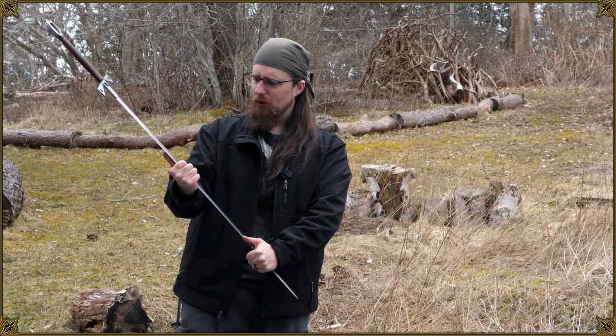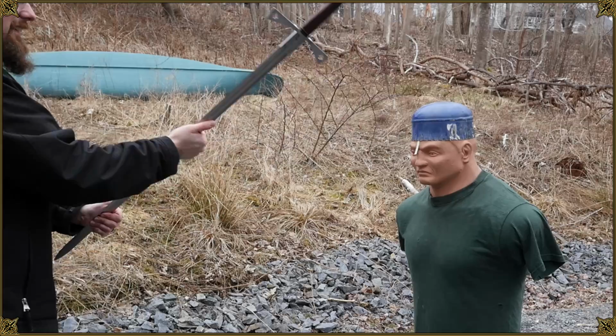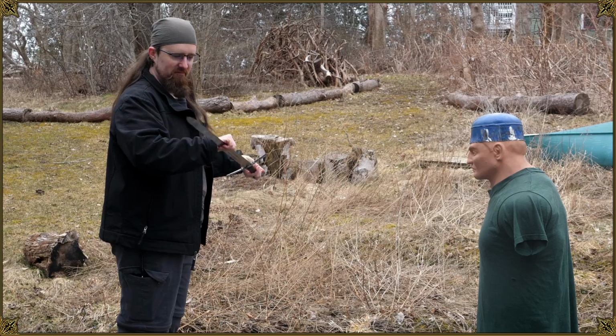Okay, so this one is actually really hard to do with a pinch grip because there's so little blade, it's so narrow that I'm like, not great.